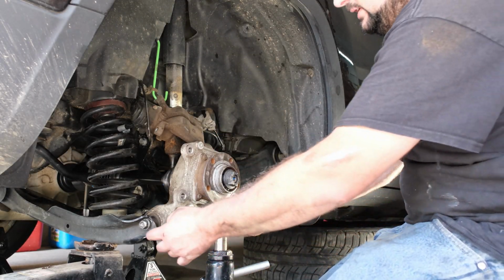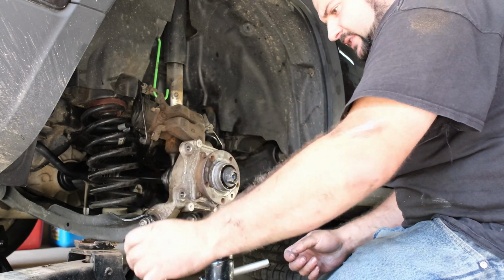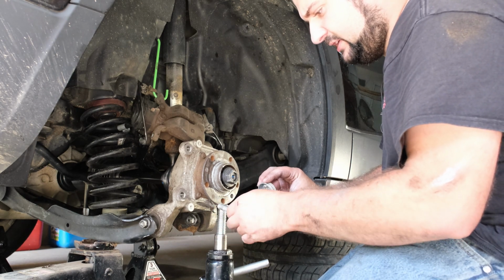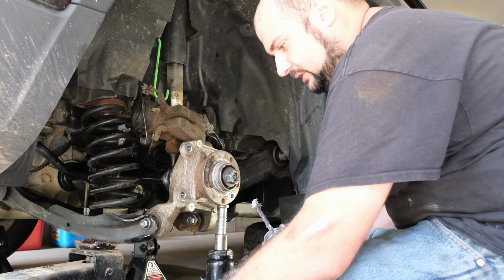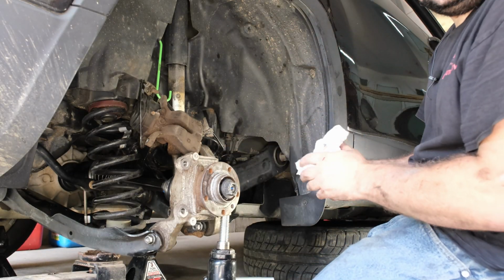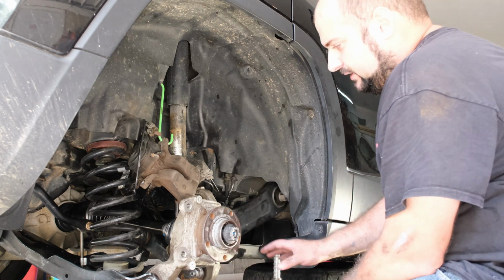Got our upper bolt in, got our lower bolts in. Now we've got to work on getting the side bolts over here in. I'm going to Never-Seez these before I put them on. These are very tricky to get in. I had a lot of trouble with these the first go round. And then obviously I'm just using the old axle nut to hold it in place for the moment. We'll change that with the brand new one. The lower one's lined up. Let's get the top one lined up, and then we'll go from there.